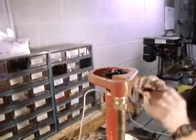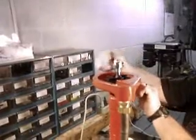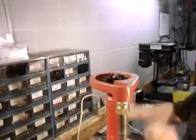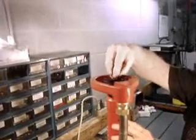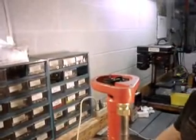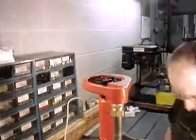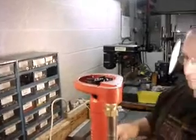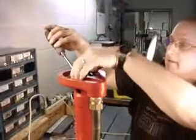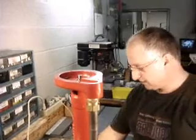And then again, I'm going to use my T-handled Allen wrench as a tool to lock the shaft in place so that I can unscrew the hardware for the impeller. Now for those of you who keep your pumps fairly clean, you can usually take one or two flat blade screwdrivers and just kind of pry it off the end like that.